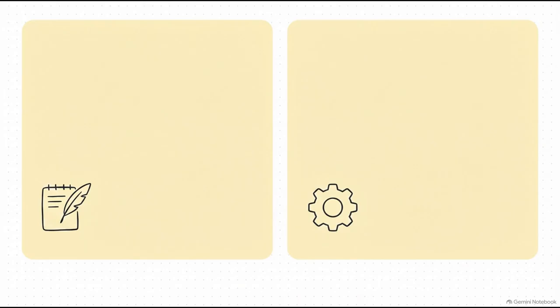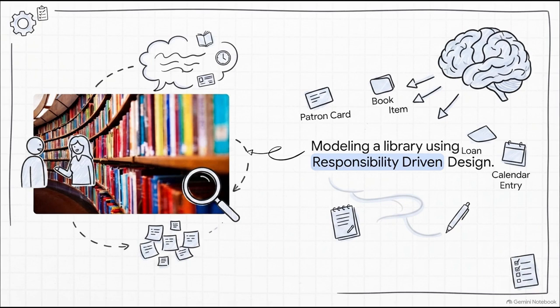And by identifying the actions, the verbs, we map them directly to the methods in our object architecture. Let's ground this in reality for a second. Imagine we're modeling a library system. We've gone in, interviewed the librarians, and gathered our user stories. Now we just apply our lexical analysis to discover the objects and behaviors hidden right there in their description of a typical day at the library.